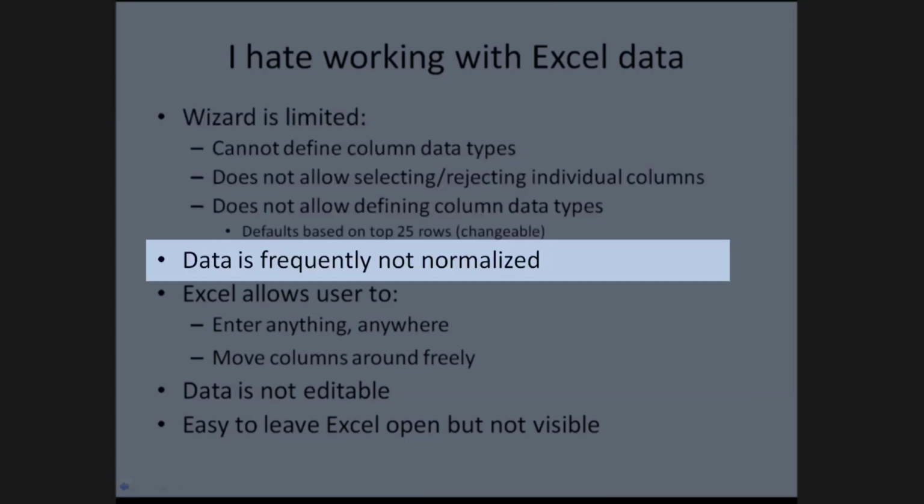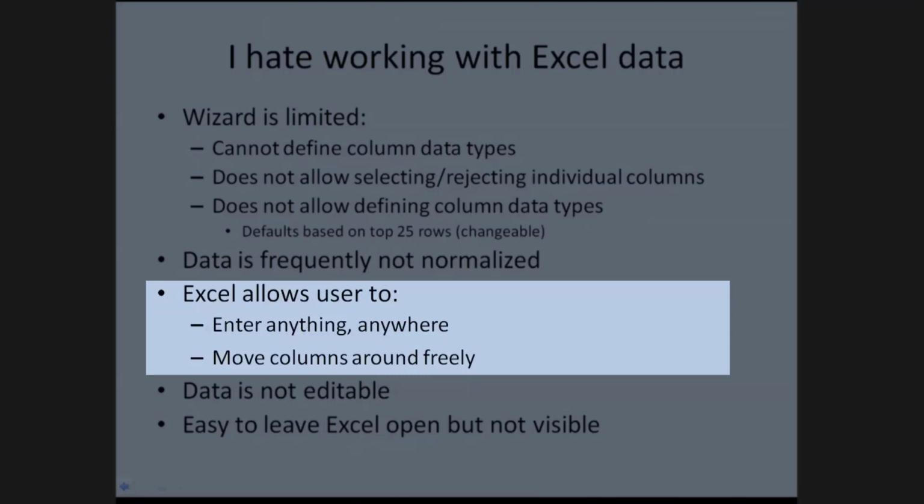Data is frequently not normalized. When I take over an application or start working with a company that is currently using Excel spreadsheets, what I frequently find is non-normalized data. I find column headings that have a date or a month. I'll have 3 or 4 different phone numbers listed on a contact on the right. So it's not normalized, which means you have to deal with the normalization problem.